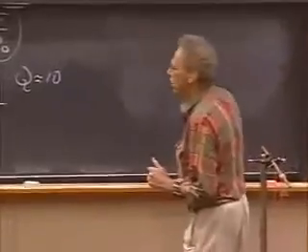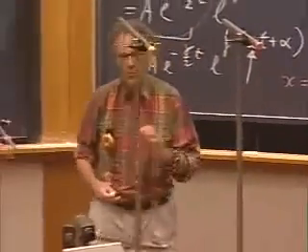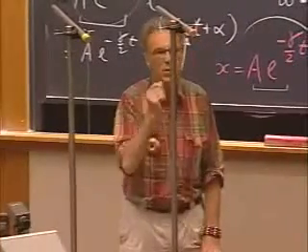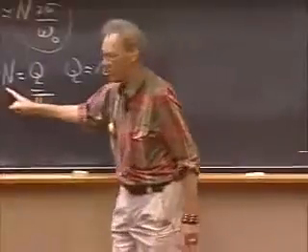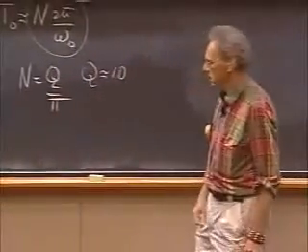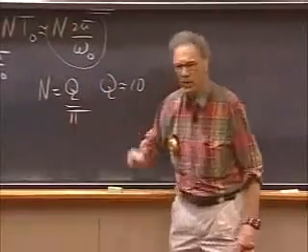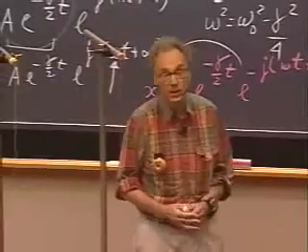And I want the students in the audience who are sitting here, who can really see it head on, I want them to scream the word stop when the 27 has decayed to 10. And in the meantime, we count the number of oscillations. So we have then counted the number of oscillations, and therefore we know what Q is because we multiply the number of oscillations by pi. So we have measured Q. We could also have done it through a time measurement, but I prefer to do it this way.